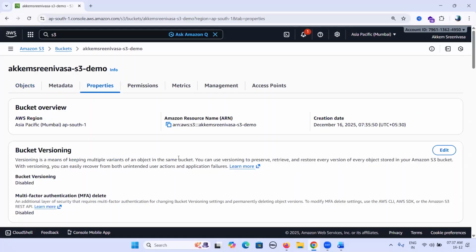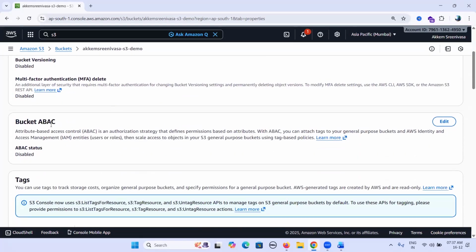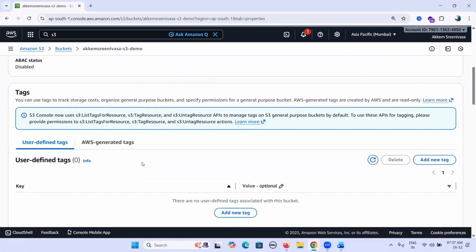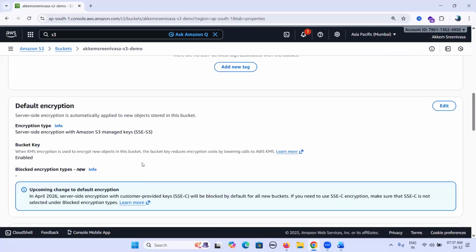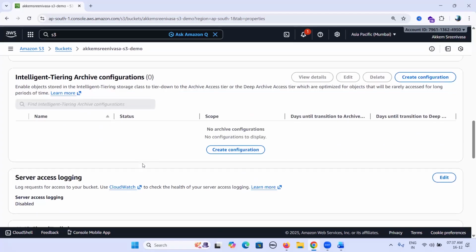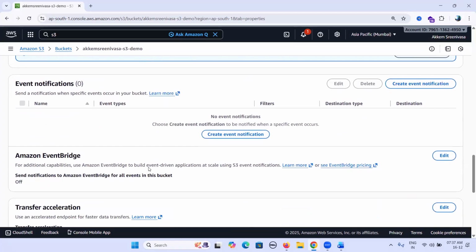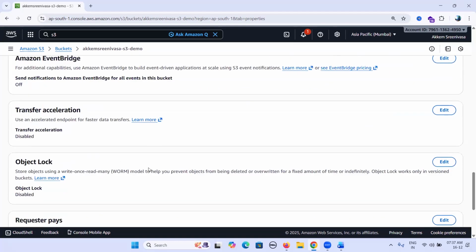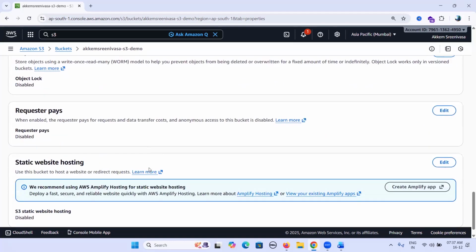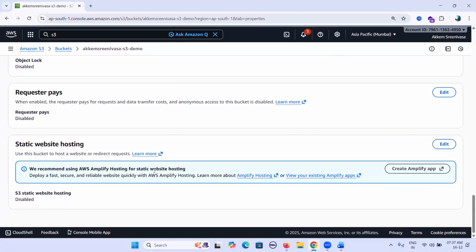In these properties you can see versioning, bucket ABC, default encryption, intelligent tiering, server access logging, event notification, EventBridge, and some other properties.